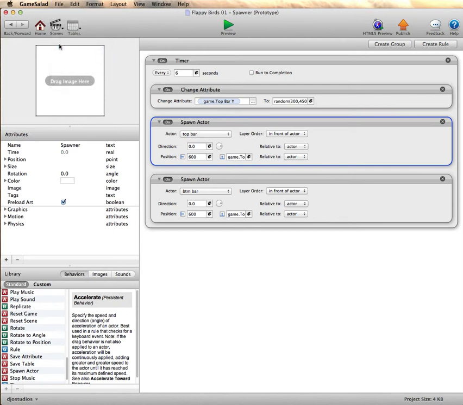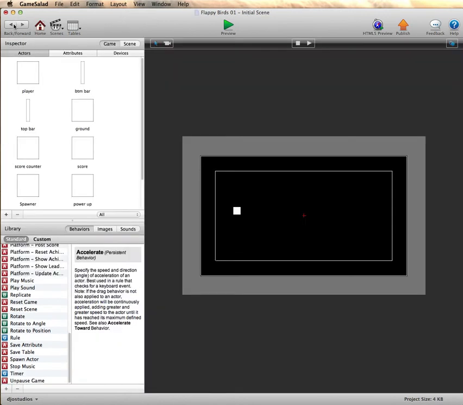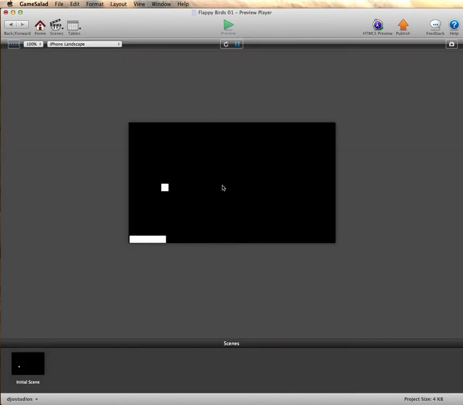Now once I drag that onto the stage, I should see that manifest itself. So let's go back here. Of course I'm going to drag it outside of the visibility area, but nonetheless let's just drag it down here. And it's going to be covered by the ground at one point, but we'll just leave it down in the corner there. I could also set its visibility to 0, but for now let's just give this a preview. Now they won't start till 6 seconds.